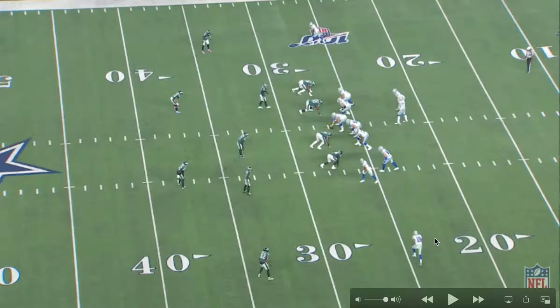Now I want to talk about the biggest problem with the Eagles defense, and I don't think it's the cornerback play. See, I think that playing cornerback for Jim Schwartz is one of the toughest jobs in the NFL, and here's why. If you look at coverage shells on a basic level, there are two coverage shells that you can utilize in the NFL. You can use a single high safety look or a split safety look.